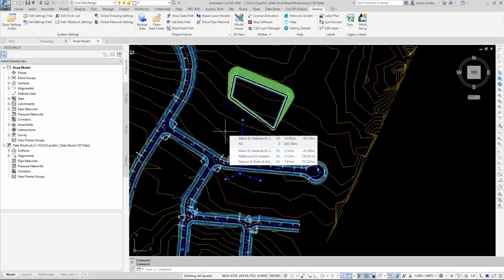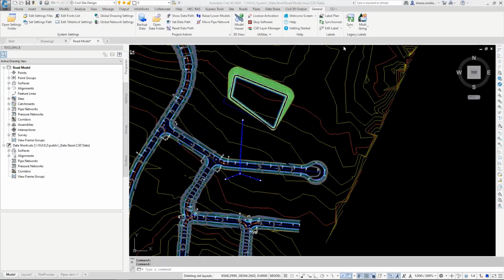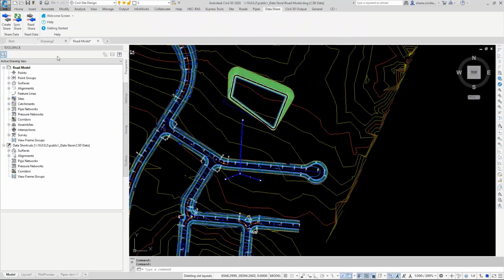Correct, but XREFs, I'm pretty sure, support, like data shortcuts, a UNC path as well. Now, it's probably just important to say about the data shortcuts, if they go missing, so if they get moved or relocated, a form will display, and it will ask you to go and find the data shortcut folder. So if they get relocated for whatever reason, you'll be prompted when the drawing opens or when you run a command to go and resolve it. You could ignore it, but then obviously that data would become unavailable to you in every way.